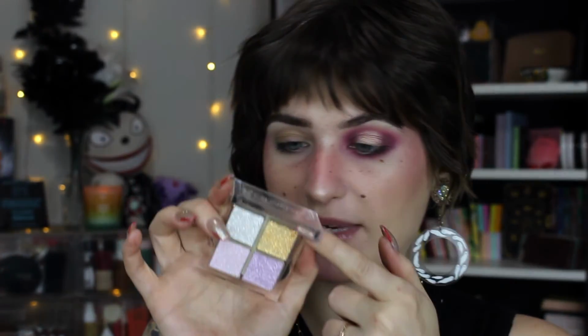I'm gonna take my pencil brush now that I have with the darkest shade, no additional product, and I'm just gonna lightly smudge right where the matte and shimmer meets. And I actually wanna add one more little fun thing to this look. I have this new pressed glitter quad from Colourpop. It's the Rainbow Sprinkles quad, and I really wanna top some of this peachy glitter on top. I think it's called Yas Please.